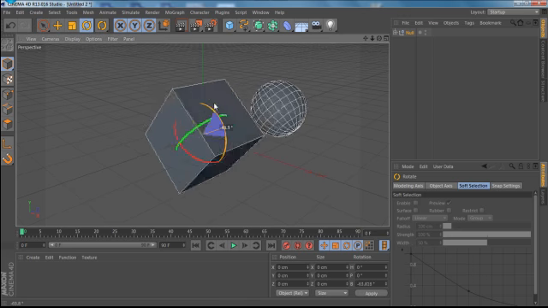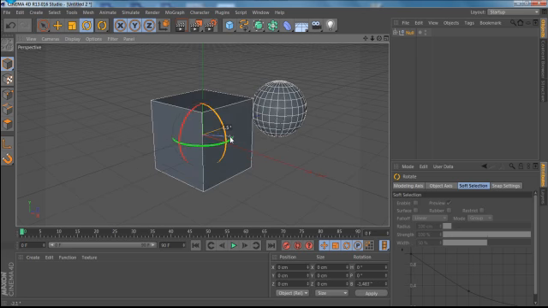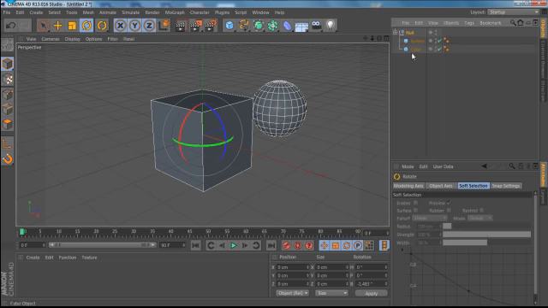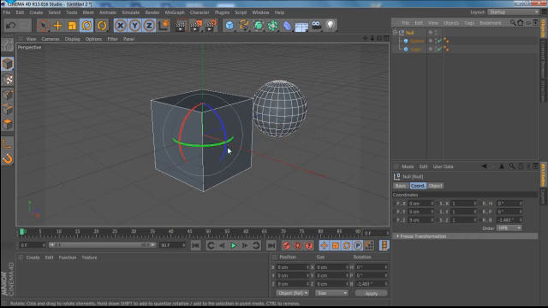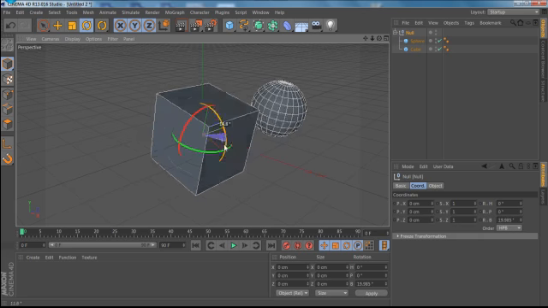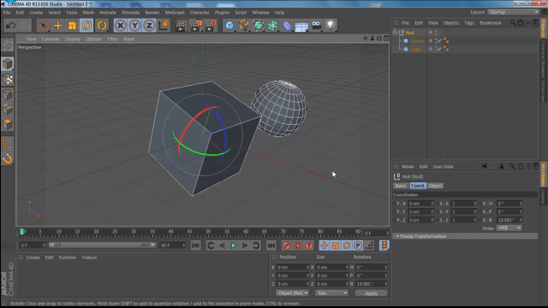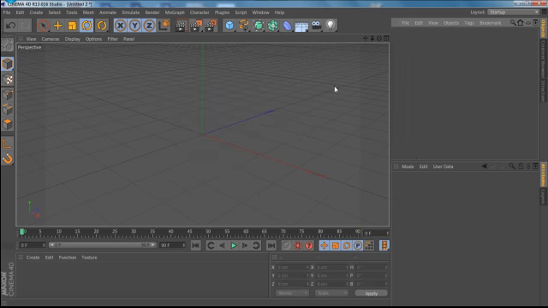You find out it is affecting each and every object in it, both the cube and the sphere. They're all being rotated according to the Null. So if I rotate it, they're all rotating. This is what you mostly use when you're animating, when you're carrying out an animation. All right, fine, we delete that.